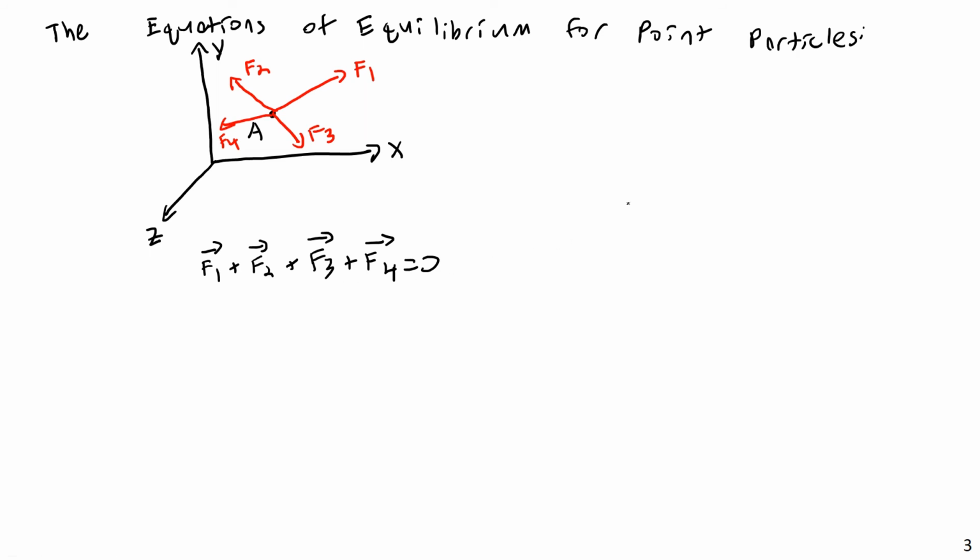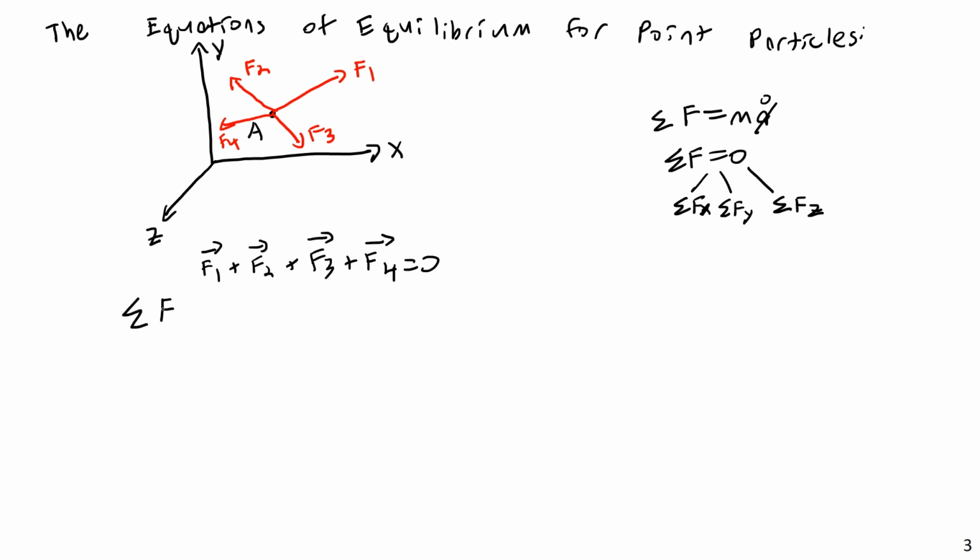Again, all of this is coming from Newton's second law. Remember, the sum of forces is equal to mass times acceleration. And if we are fixing the acceleration at 0, we will say the sum of forces is equal to 0. And in particular, we'll break that down into a sum of forces in the x direction, a sum of forces in the y direction, and a sum of forces in the z direction, or zed if you prefer. All right, so we have that. So now let's look at how we would apply this in our system here.